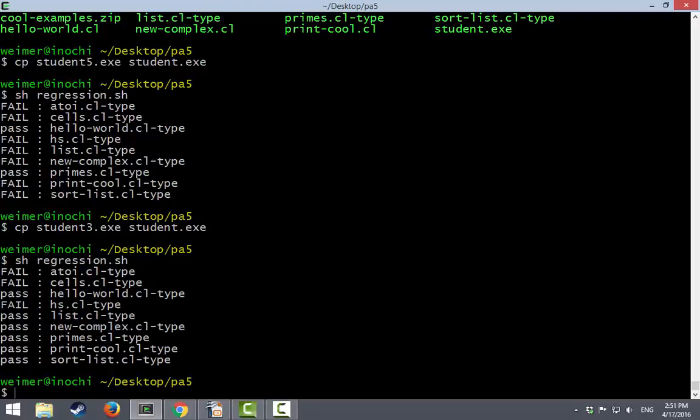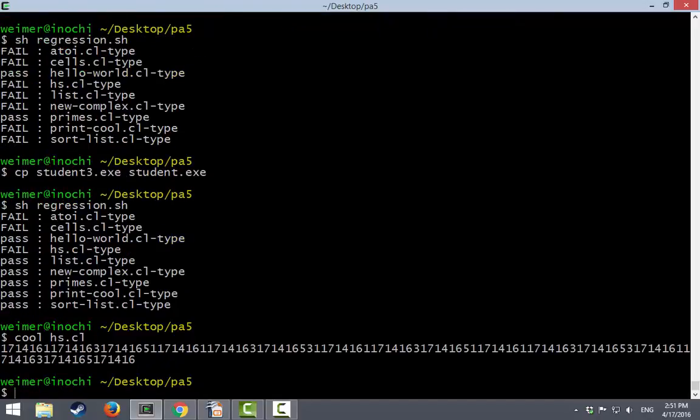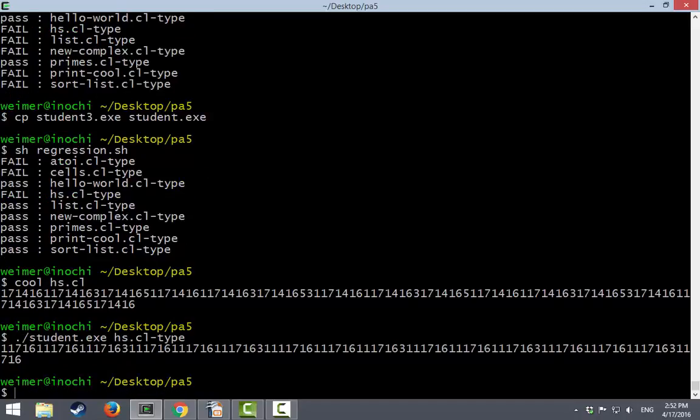All right, so let's just pick one of these, like Harry Scary, and say, oh, we're not getting the right answer, so let's go investigate that. When we run cool on Harry Scary, oh my gosh, and when we run the student on Harry Scary, oh, I do not want to do this debugging. Look at how hideous this is. Very long numbers that are different and of different lengths, and this is not fun at all. So what I really want is something to help me out.